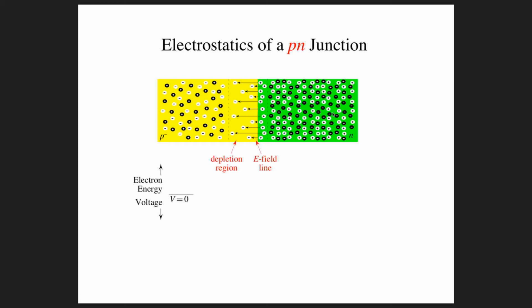Okay? And in order to do this, we need to use some of those electrostatic relationships that we talked about. So if you recall, basically the electric field, through Gauss's law, is related to the integral of the unbalanced charge density. And so we're going to try to make a plot of the unbalanced charge density. So I'm going to flip over to a whiteboard and try to sketch this.